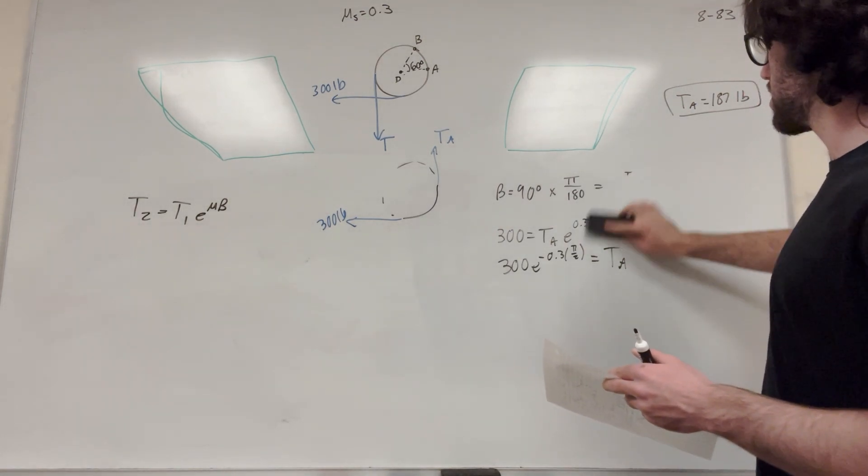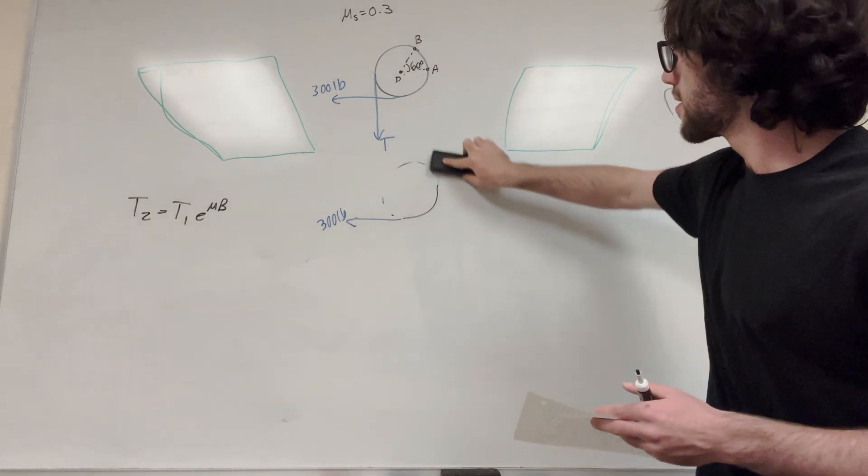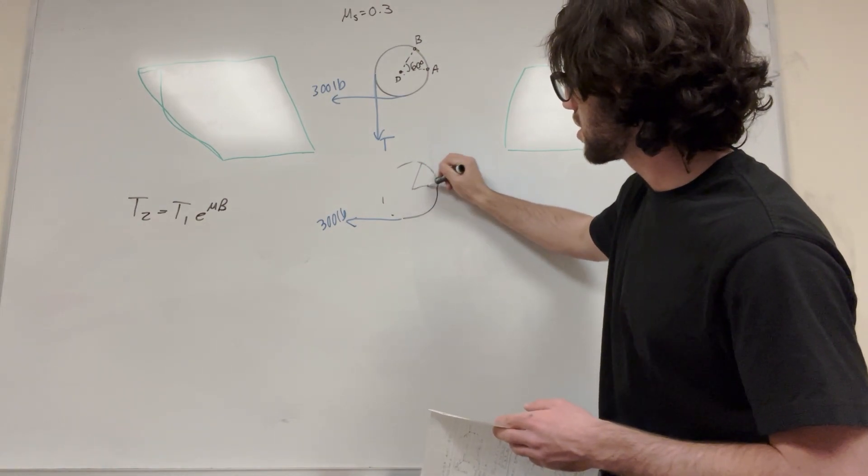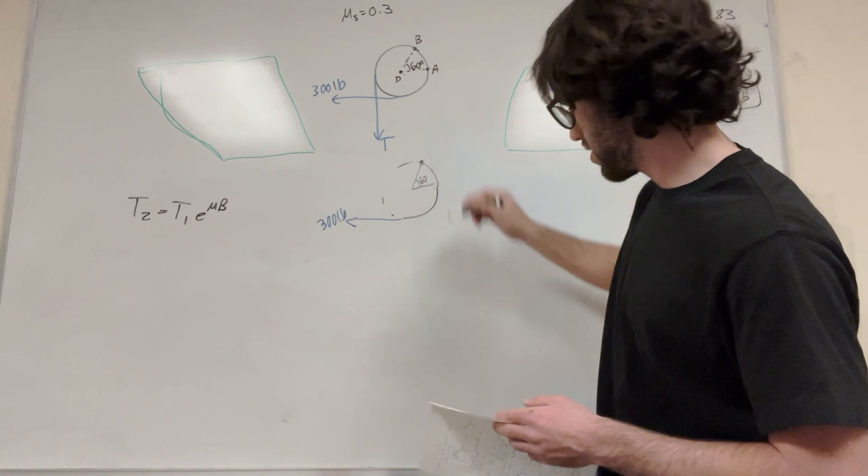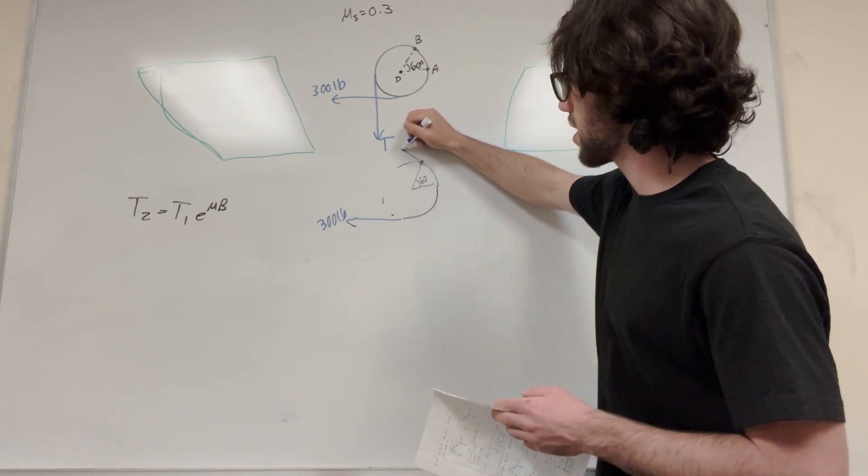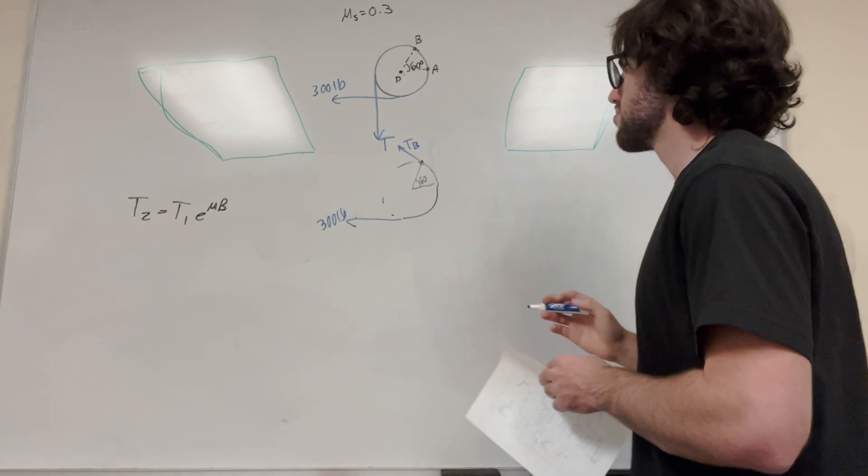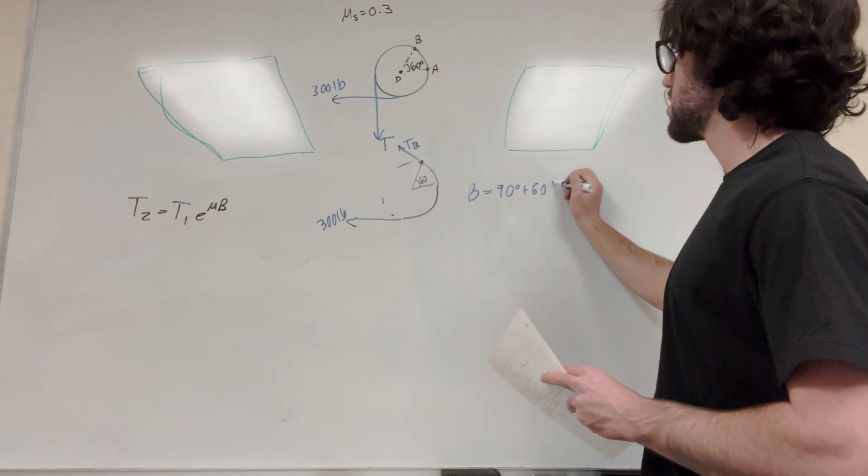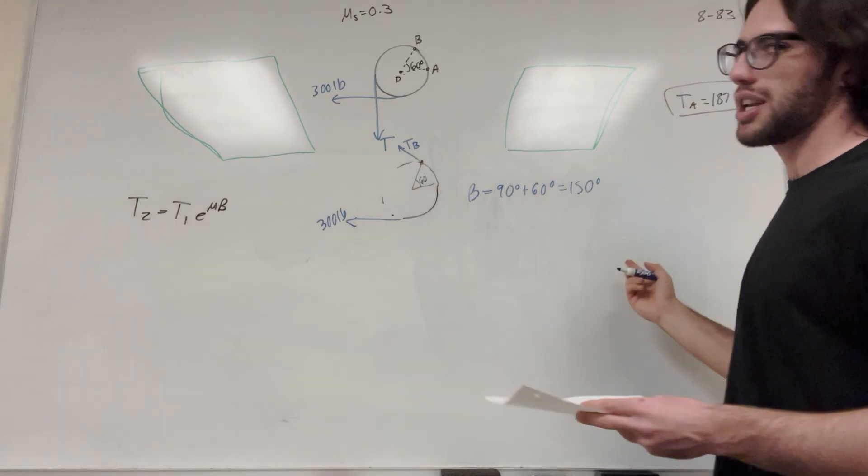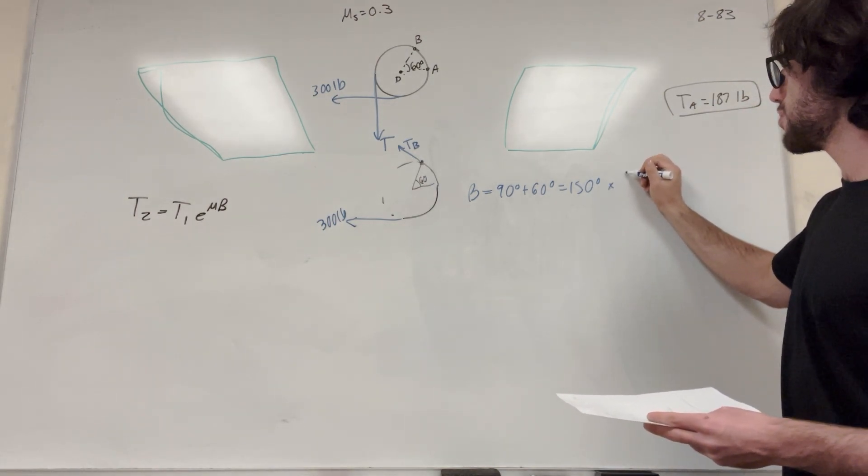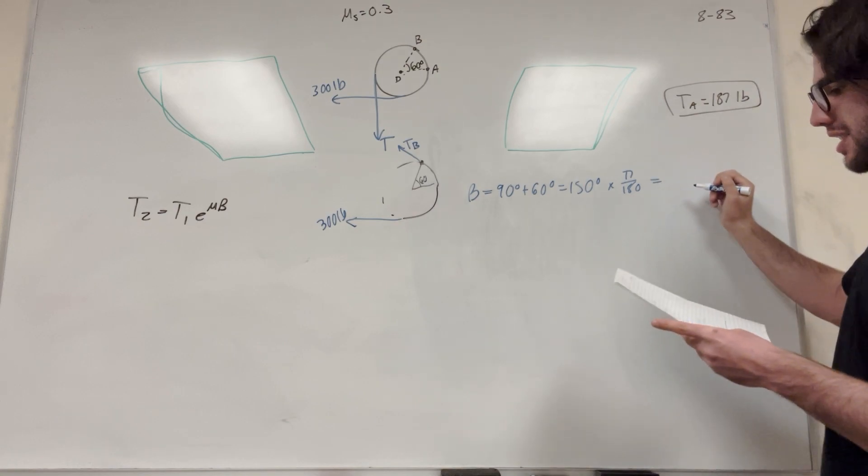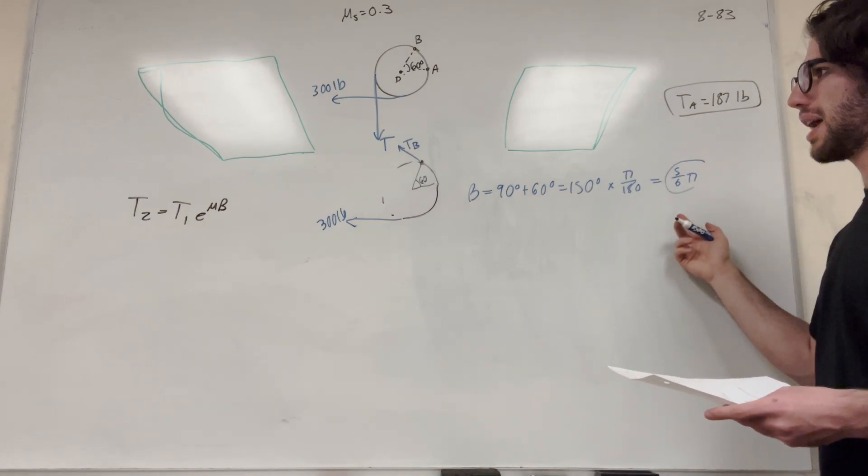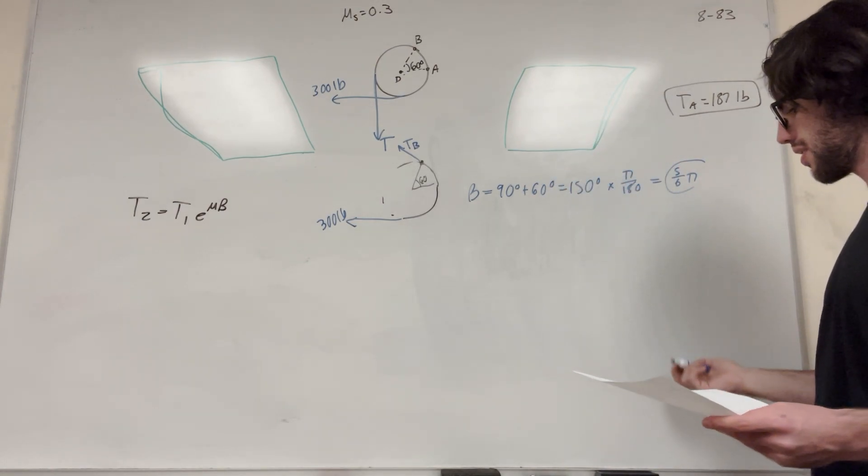Let's go ahead and do it at B. So now we're at B. So we're going another 60 degrees. So here it is, 60 degrees. And then here's B. So our new force here is going to be like this. This is tension of B. So our new beta is going to be 90 degrees plus 60 degrees, which is equal to 150 degrees. But we need to convert that to radians. So to convert to radians, you multiply it by pi over 180. And you get that. It's equal to 5/6 pi. So there we go. So that's beta. Coefficient of static friction stays the same. So we're going to follow the same method.